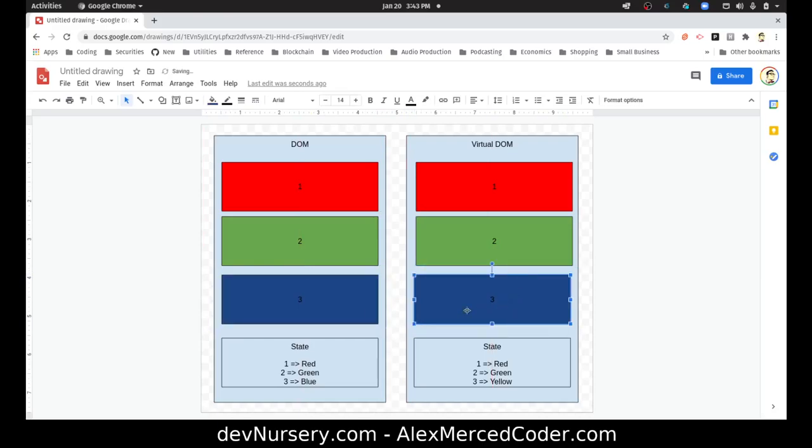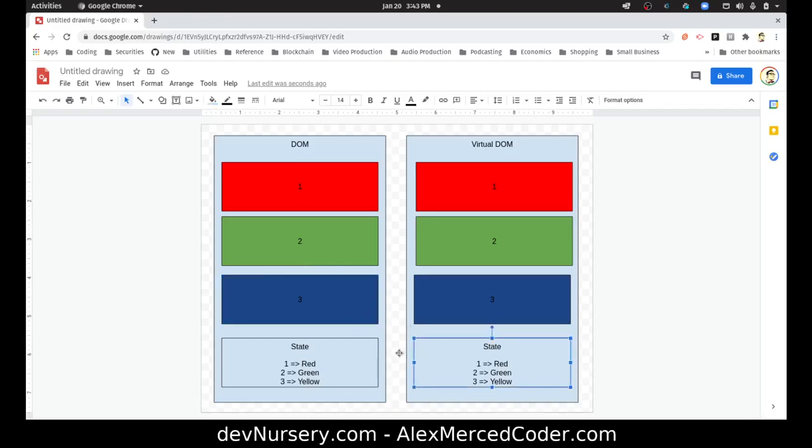And I'm going to put this here for a second. So imagine I did this instead. What if before I called this, instead of passing the new state to the SetState function, what I did is I first changed this to yellow. I just manually changed it by saying, okay, hey, 3 equals yellow now. And then I passed it to the SetState function. I end up, it's still going to be blue.